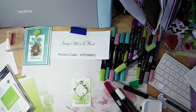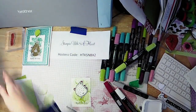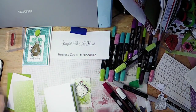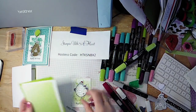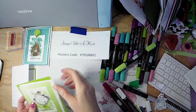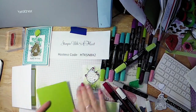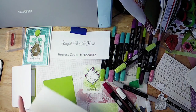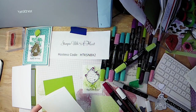Now we're going to put this together. It's very simple to do. We've got our outside already. Cover this ink so I don't have it all over me and the rest of the card. And we're literally just going to layer everything down first, then we'll put the whole thing together. Okay? So I'm going to start with my Granny Apple Green base here and just start putting some colors on.